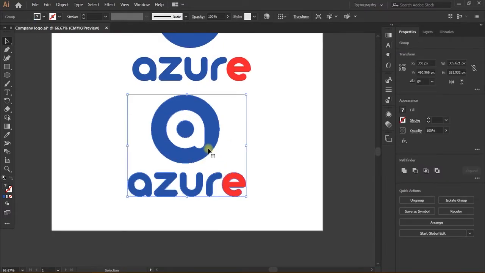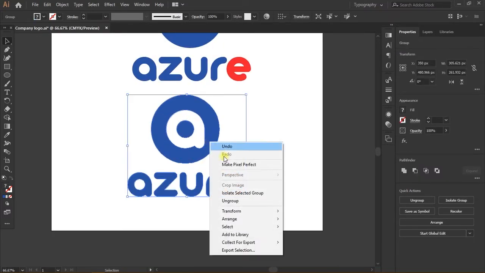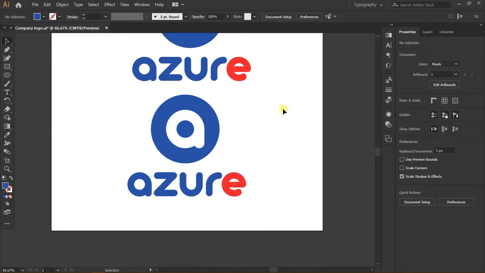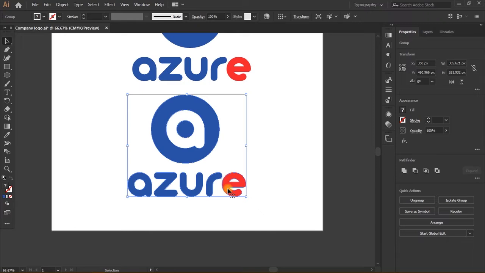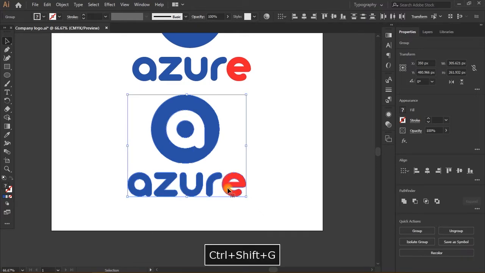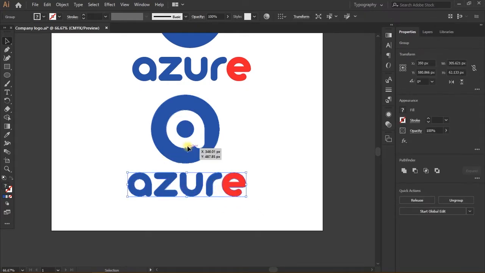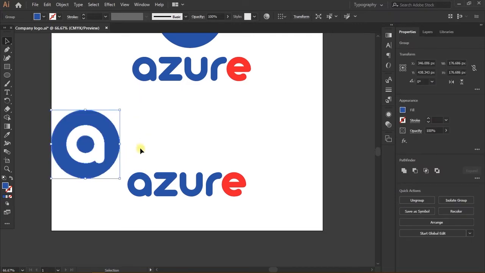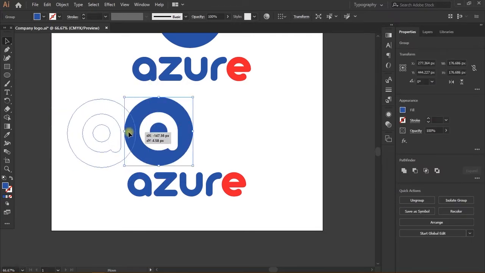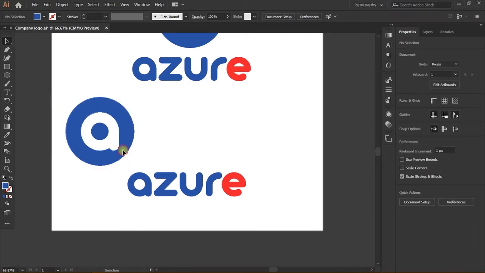So when you've done that, you can see you've been able to duplicate your logo as easy as that. We now need to ungroup the logo. You just need to right click and ungroup, or you can use a very simple shortcut, Control Shift G. Currently everything is on its own, and you can easily move it around.